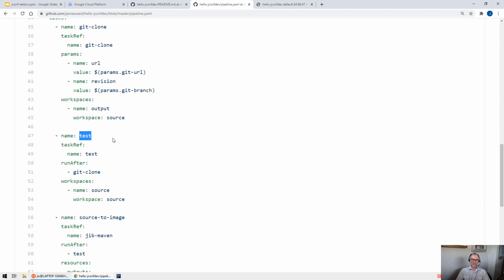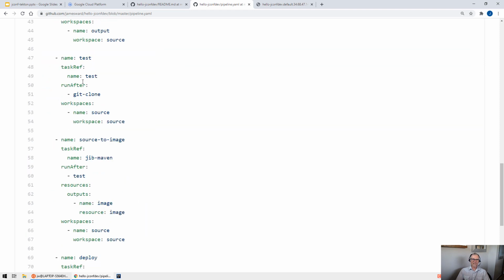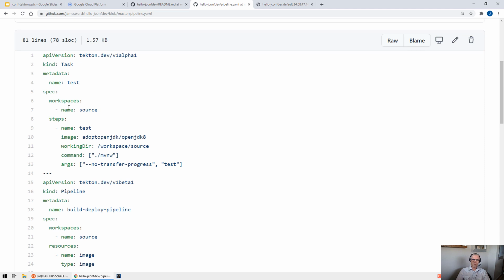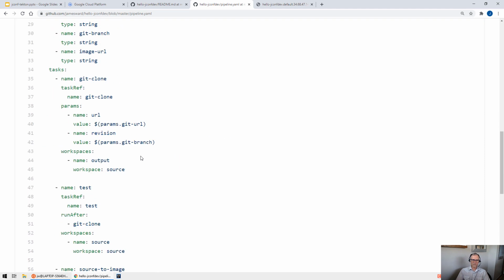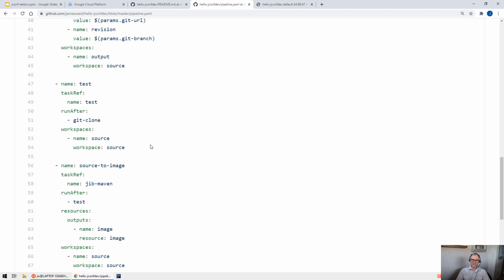And then I have my task named test. It references a task named test, which we saw defined up here. Okay, and that task test, I'm setting up a dependency on get clone. So after get clone is finished successfully, then we can run the test task. And then again, we bind the workspaces that are needed for that, which looking back at our task, we'll see that it needs a workspace named source. So that's why we're binding in the source. And so the contents of the workspace get shared across the different tasks. And so that's how we can do a get clone, and then we can take that source code that was cloned and then use that in our test task.